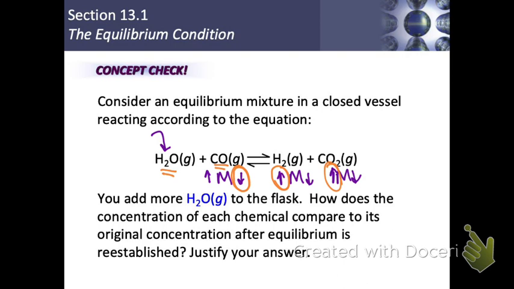Okay, what about the concentration of water? What will happen to it? It's going to go up. Yeah, I think it's going to go up, right? Because we added it to there. Like we literally just added more of it in there. So we've got to have more of that gas in the container. Water concentration will be higher than the original equilibrium concentration, but lower than the initial total amount. Yeah, because it's been used up.